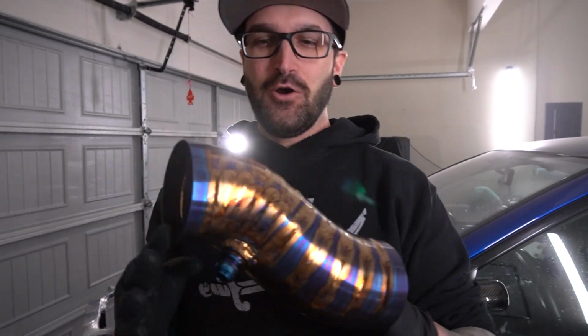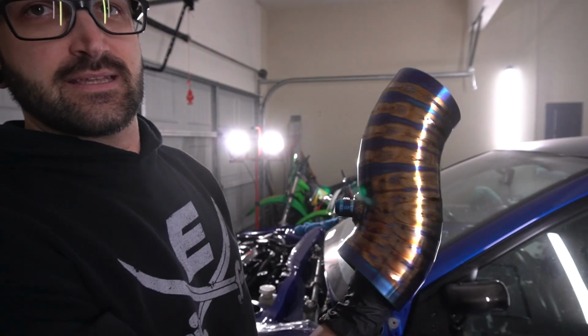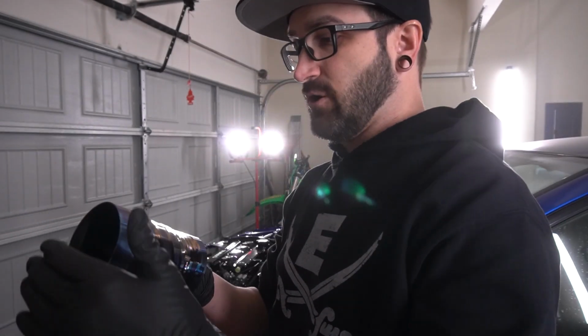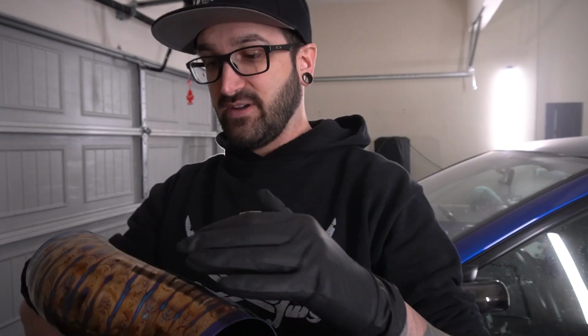I wasn't gonna show this until it was time to put it on the car, but I need to mock some things up because I think this line may interfere with the intake. Take a look at this intake. This is a full titanium intake, pie cut. I gotta see if it fits on there with the line, so I'm gonna adjust some things. Hopefully we didn't make this line too short and I can't go around the intake, but I'm gonna mock this up real fast and see how it looks.